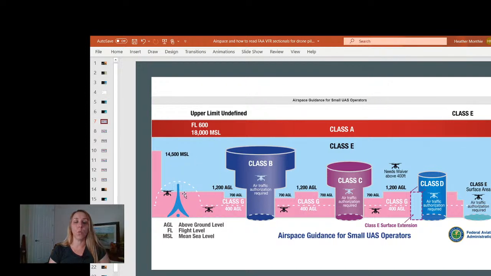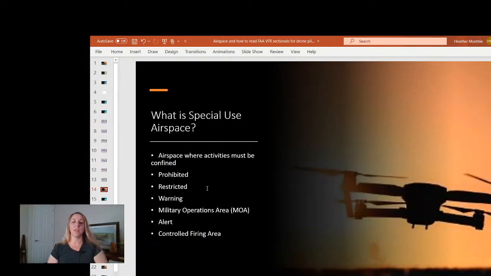So this is what the airspace system looks like, looking at it laterally, from the side view, okay? Those are the different classes of airspace. But then if we go here, here's a list of different, let's see, I need to move this out of the way here so you can see a little bit better.